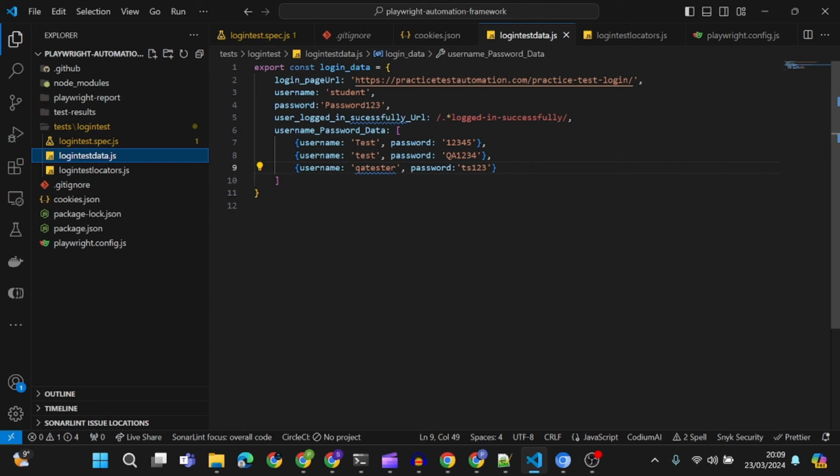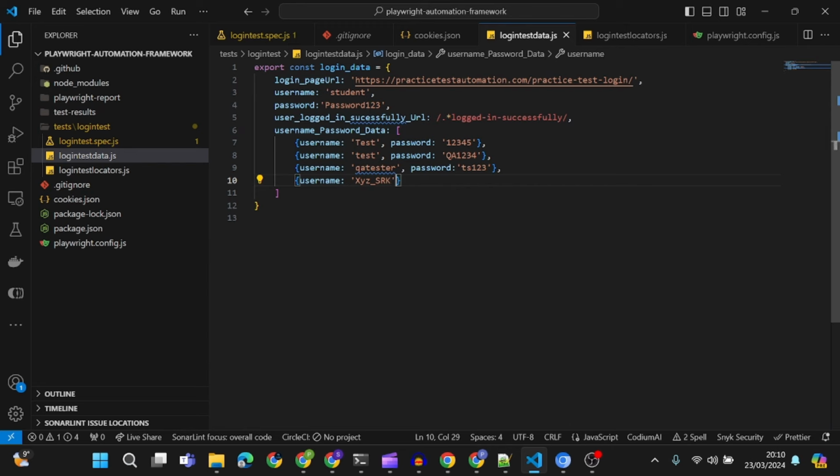Here I have provided an object array, and all this data is set. Let me show you by adding one more entry over here, with username, say, XYZ or SRK.